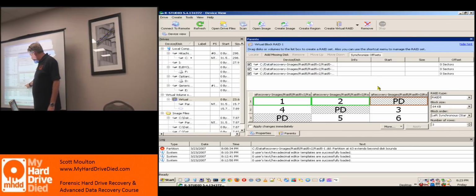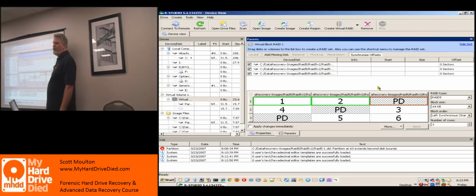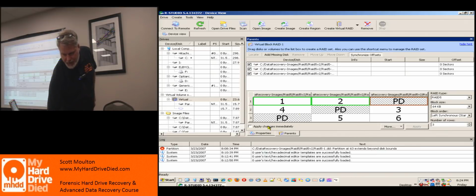At the end, whenever you're down to only making 1 change at a time, it saves you a lot of effort. So right now, I would say we can click this box so that we don't have to click more every time. Every time we'll have to click apply, and you'll forget to do it when you're in the middle of making changes. But don't do it when you're first setting up your array. Don't let that be the first thing you click. Wait till you're down to 1 change that you're going to make at a time. So click this box so that we don't have to keep doing it every time we make a change, and it will do it for us automatically. But I'm just telling you, it takes a really long time if you check that on 4 terabyte arrays.